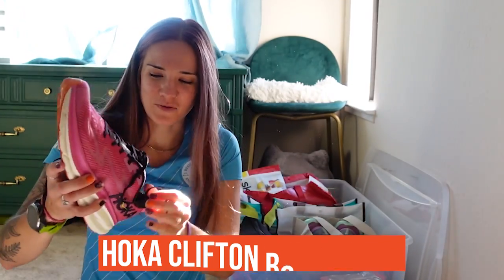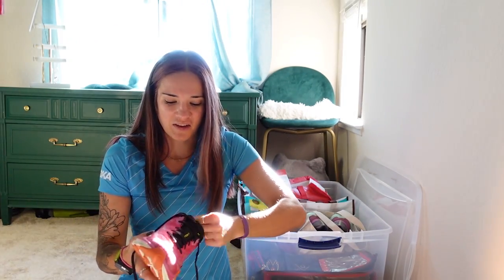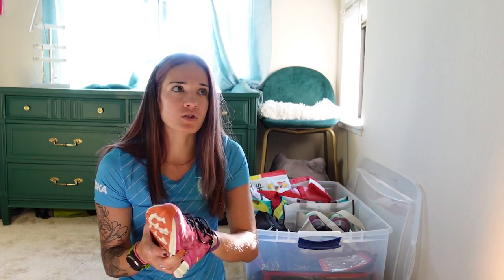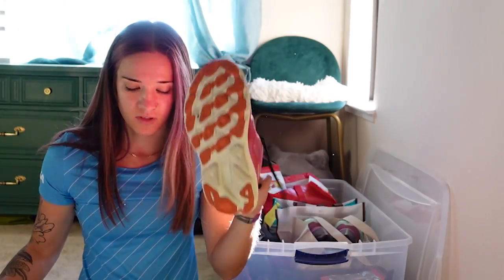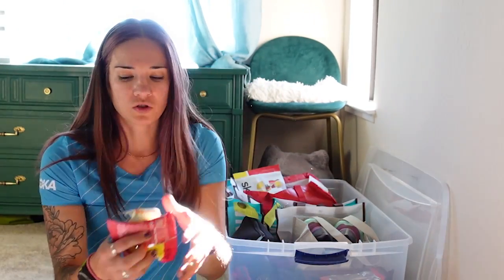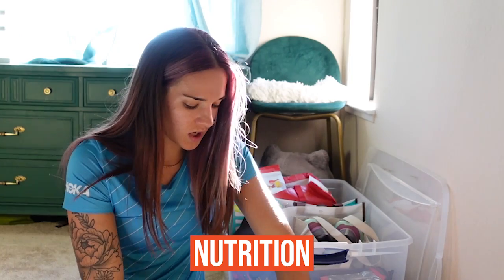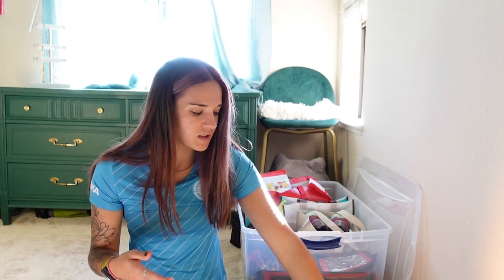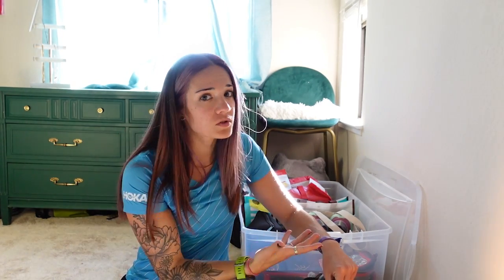And I have packed within the shoes the fuel that I think I'm going to want for the first 20, because after that 20 miles, I get a drop bag. So I'm going to change out of these shoes into a trail shoe. So have a little bit of nutrition here. This is all stuff that's going to be packed on me. Easy stuff. I know that I'm probably going to use the aid stations in the beginning of the race because you can tend to eat more solid foods towards the beginning.